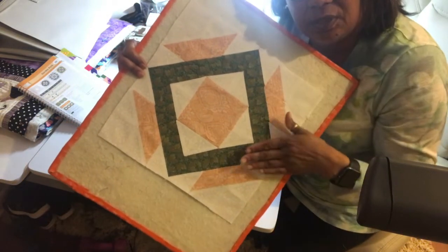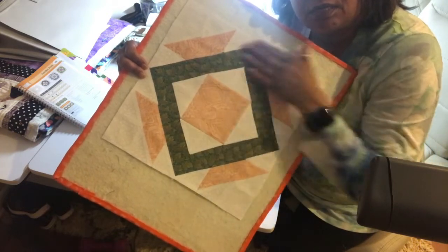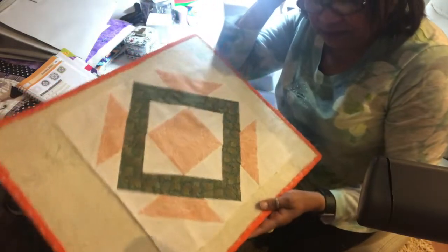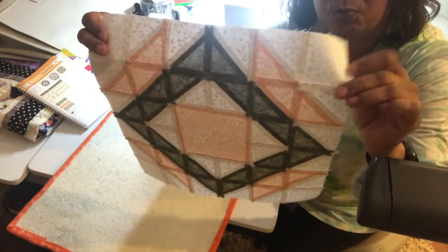And I think I did pretty good getting this block here to line up, because I thought it was going to be really wonky, but it's not. So, this is it. And of course, all my seams are open on the back. Got all those open.